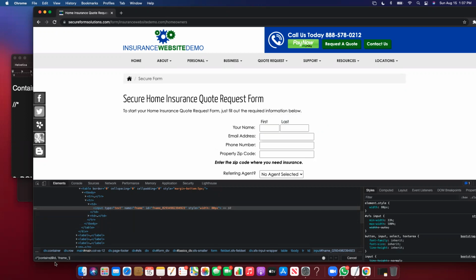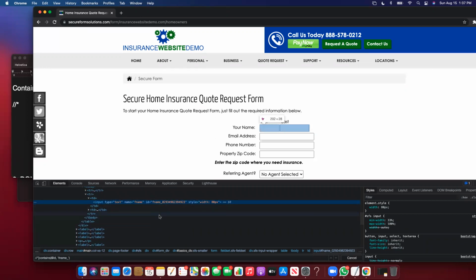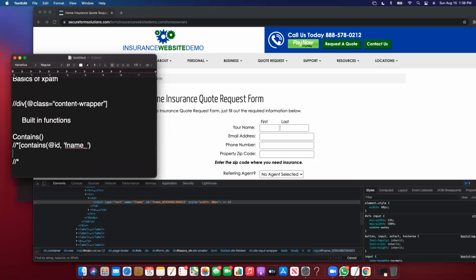So when an ID has a prefix, something that always remains the same, you can use contains, because we are saying contains ID and this. It is partial, because you're totally ignoring the rest of it. You're saying the ID should have at least this much, and if that's the case, go ahead and select it. Unfortunately this tester does not find it, but it will work in your Selenium script for sure. So contains is something like this. You're basically looking for a specific use case.